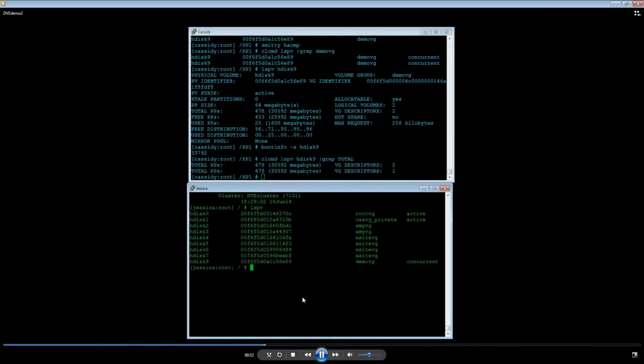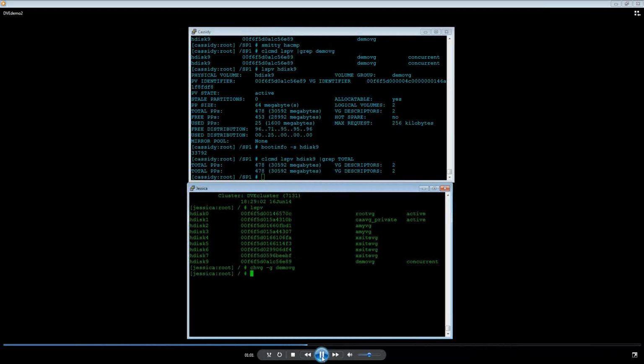Now, to perform dynamic volume expansion, you're actually updating the volume group information, and the -G flag on chvg is what was added specifically for handling dynamic volume expansion. Now, you want to make sure that you run this command on the node that has the volume group online in what's called active full read-write mode. Since Jessica owns the volume group, that's where it's active. So I run the chvg command.